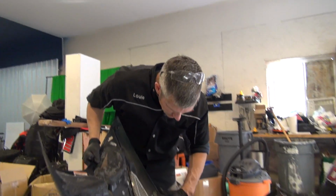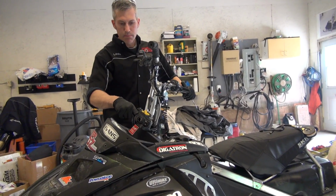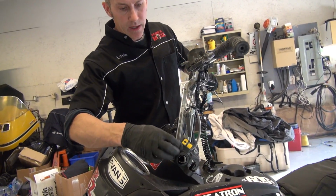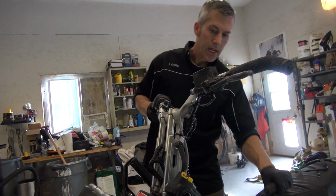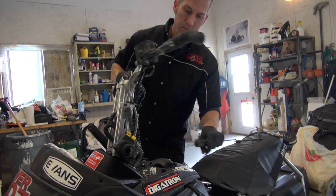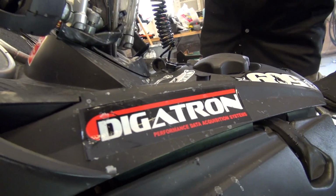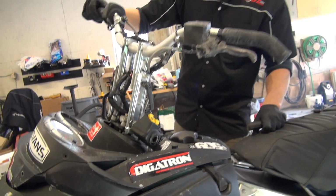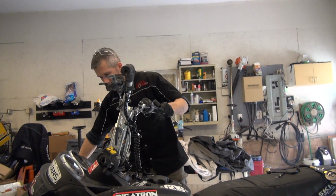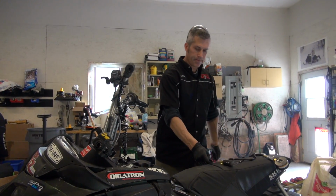You know what I'm going to do? Oh, that'll be good. Everybody asks about this mod that I made right here, lowering the controls down on the handlebars, if it binds up anywhere, and you can see it doesn't. Turn this key, no problem. Works well. And that's it.